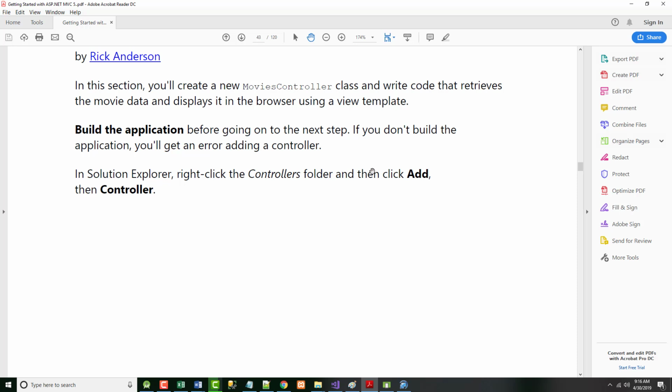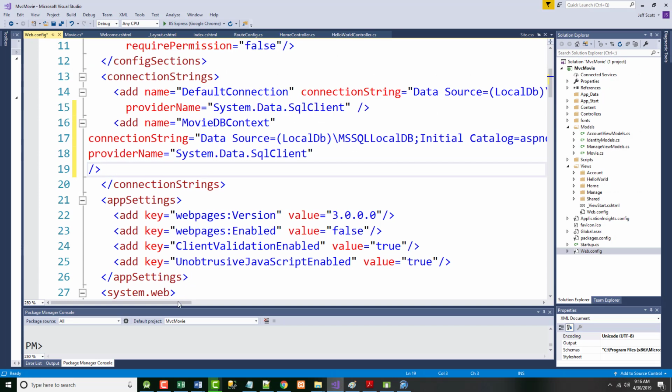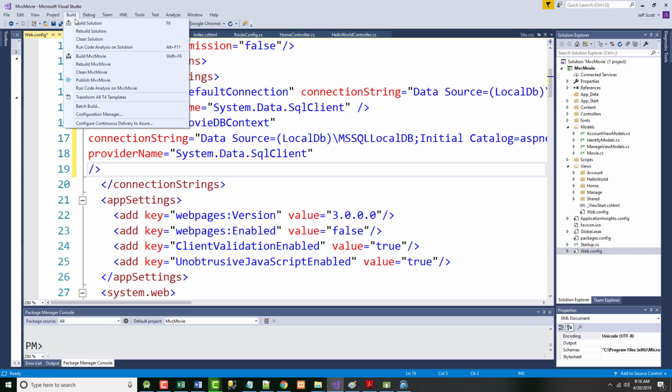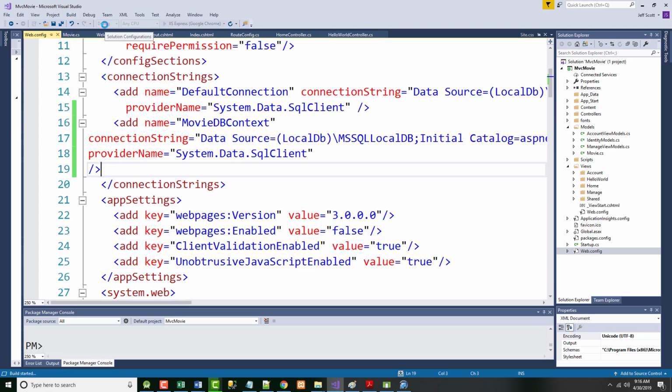Why? Because the way this is set up, if you look on the screen here, before we go in and add our new controller, we've got to click Build and Build Solution. What that's going to do is sync up all of our files with all of the system files, so they're on board with one another, for lack of better words. All right? So we've done that. That didn't take much. It was just build solution.